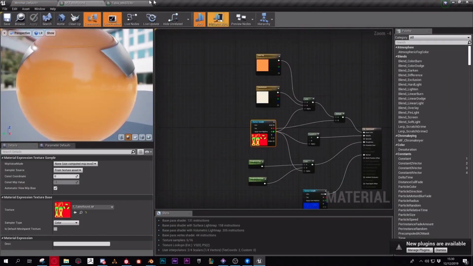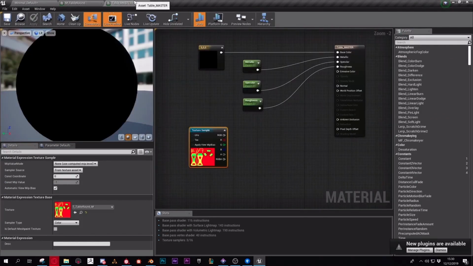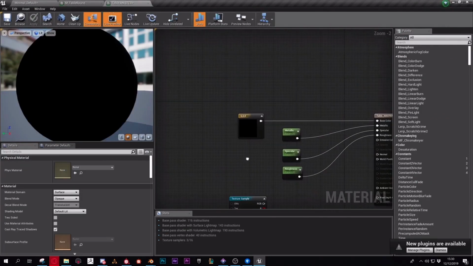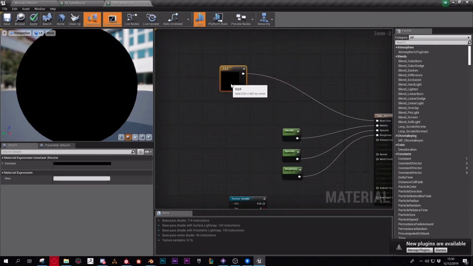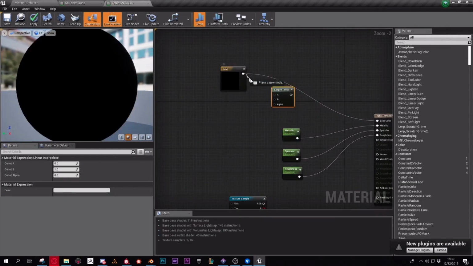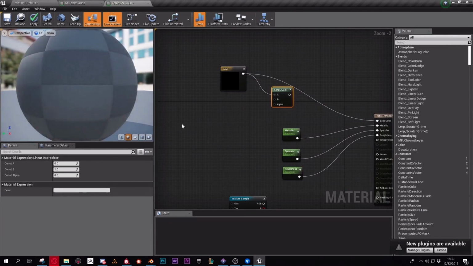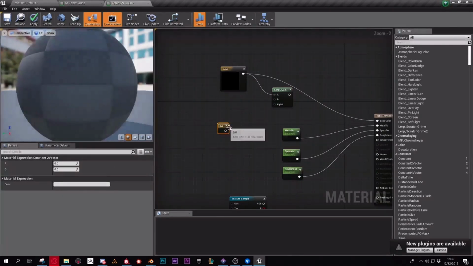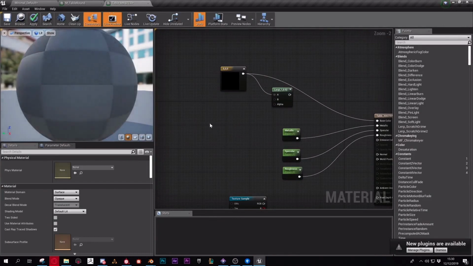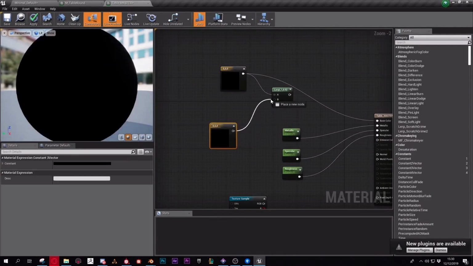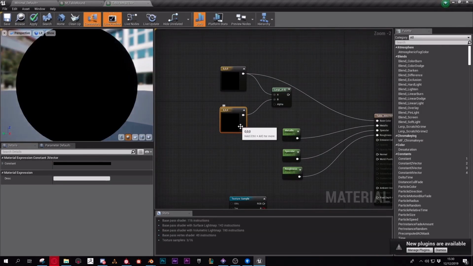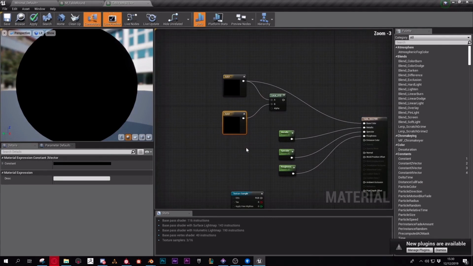Now it's time to add another tree vector and then add a lerp between them using the red channel of the texture as the alpha. I'm telling the engine that the result of the lerp between these two colors will only be applied to the red parts of the texture. And that's the power of the color ID. Using a primary color, I'm going to tell the engine itself which parts I want to apply a specific material to. And well, that's really amazing, and you can create outstanding materials for your characters, your scenarios, and even post-processing just using this technique.